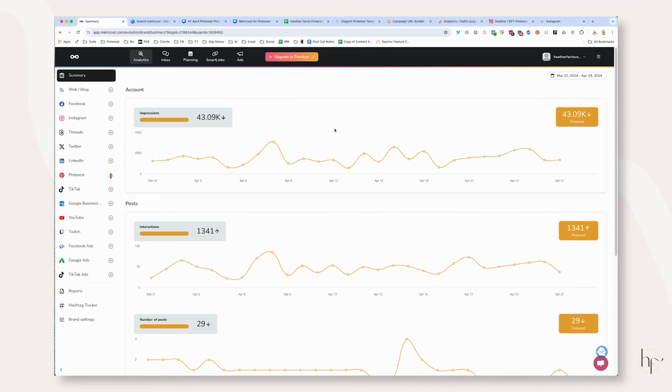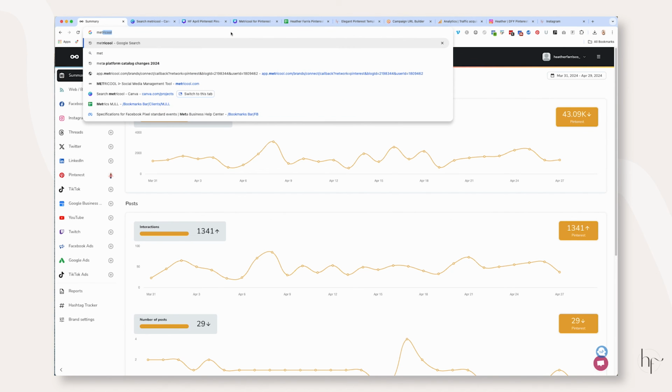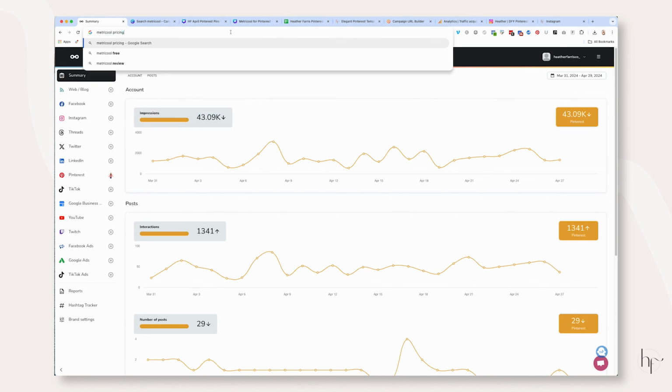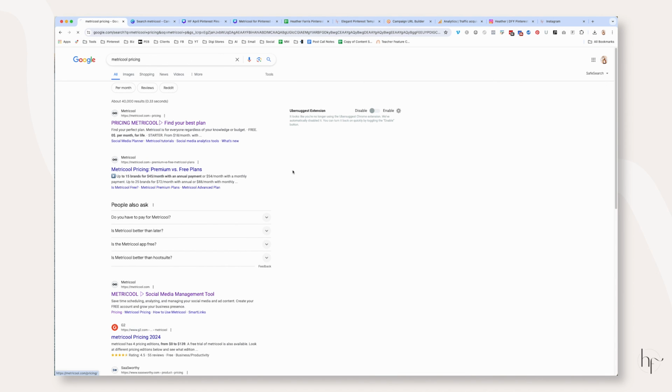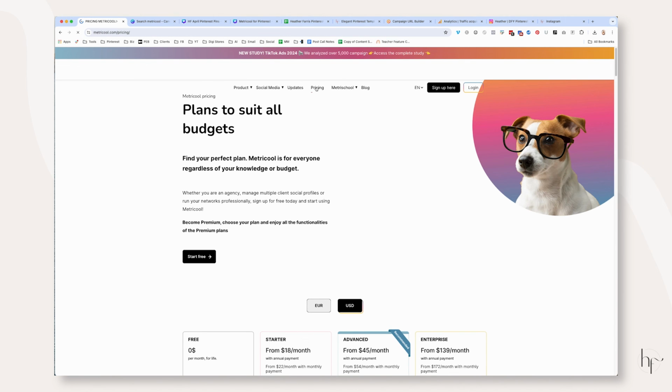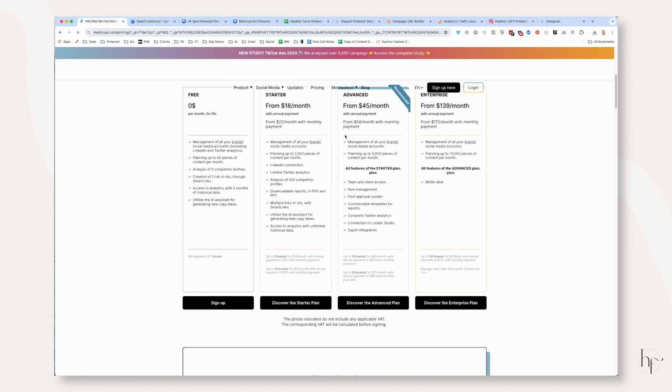You have so many different things that you can do on this tool as far as scheduling to multiple different platforms, creating smart links using their UTM features, pulling all of your inboxes into one place. It is a pretty nifty little tool, and overall for the price, which we haven't actually talked about just yet, it seems to be a decent place to start, especially if you are scheduling more than one platform.